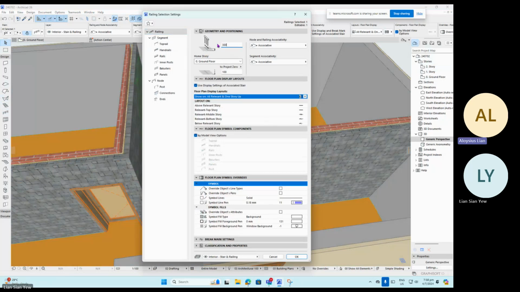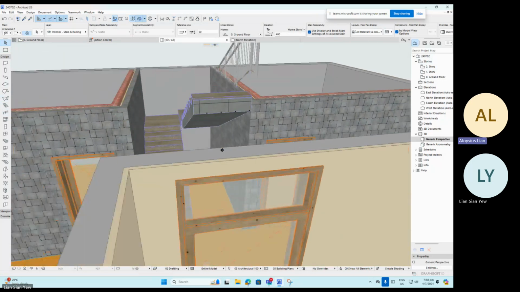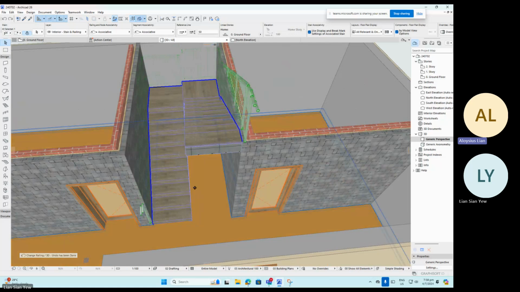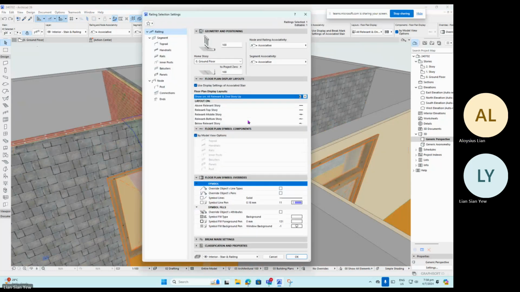So you can play around with this distance. See, if I type 300, it will adjust itself. Okay, undo, right? So this is right to this particular height.